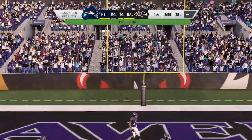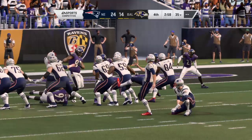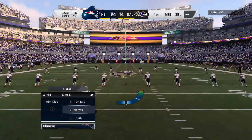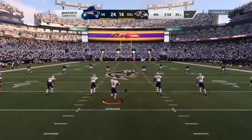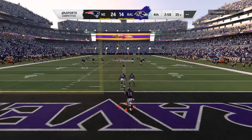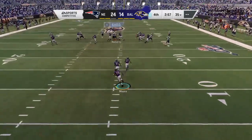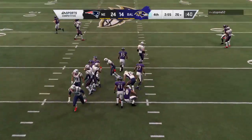And the 13-year man puts it through, and that will extend their lead even further. A big one there. That gives them a little cushion and makes it a 2-score game. Yeah, bled a little time off the clock, put some points on the board. It's not totally out of reach yet, but it has to feel pretty good to them right now because as a defender, you go out on the field and say, guess what? You can put some points on the board, but that won't beat us.